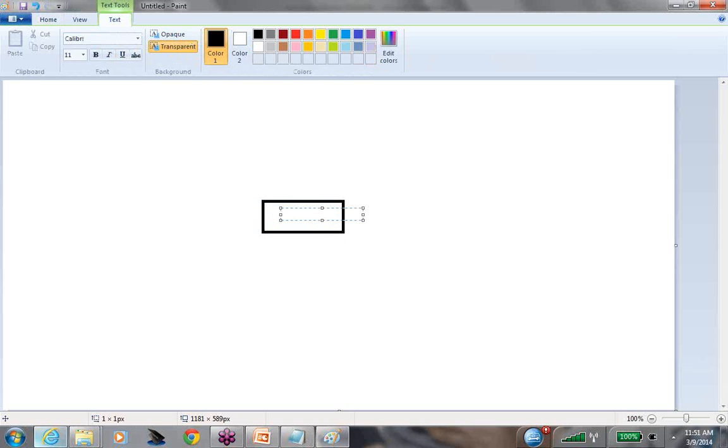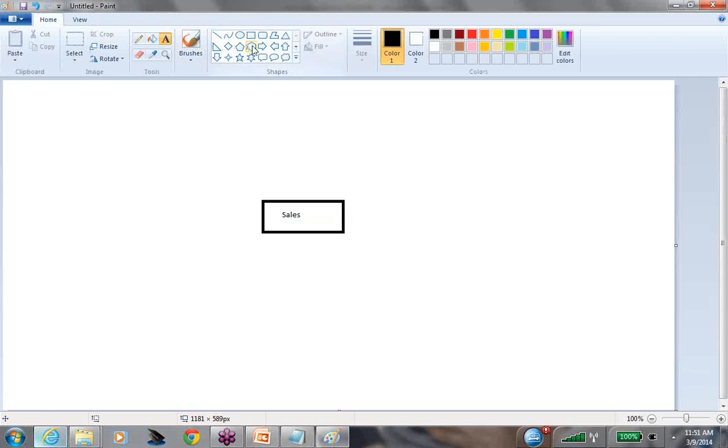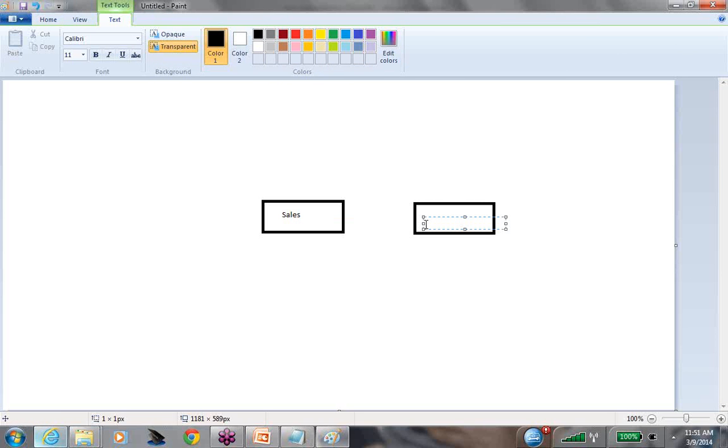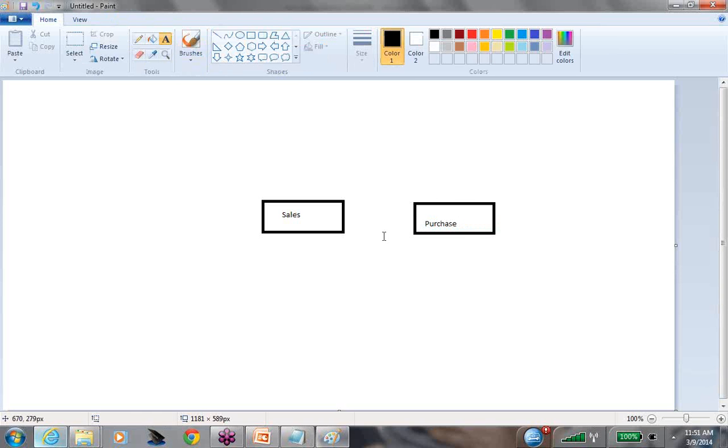Okay, and then again you have another fact table called purchase. Okay, these are the two fact tables, and you have some kind of dimension tables which will be correlating to each kind of fact table.